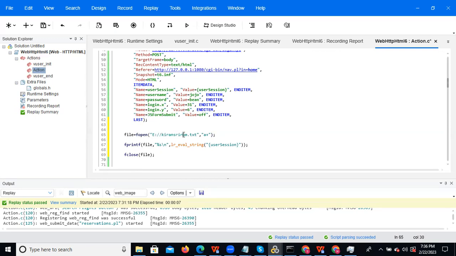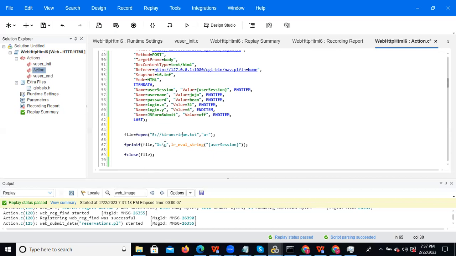For example, in this place kiran.txt. This is just a name, you can give your own name also, no problem. Anything is fine. And we are saving it as a txt file, meaning Notepad, and "a+" is append, because we want it to keep increasing from the end every time. Then fprintf, which value we are printing, the file value, comma percentage s, because this is text, or percentage d if numeric, and we give \n.